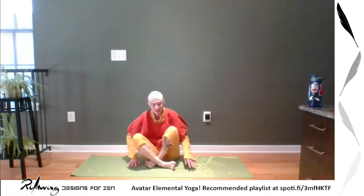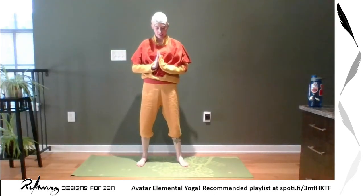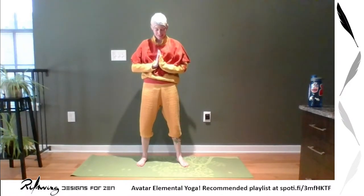Nah, I'm a mouth breather. If you do it through the nose, it sounds even more hardcore. Here we go. So 10 sniff breaths or 10 mouth breaths. Build the fire within. And then catch your breath. That's fire breathing. You can imagine Zuko doing this whenever he gets angry, right? And notice the stillness of the normal air breath, how it can calm you after that fire breath.